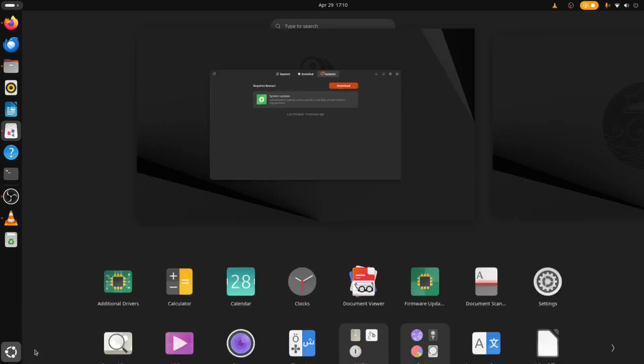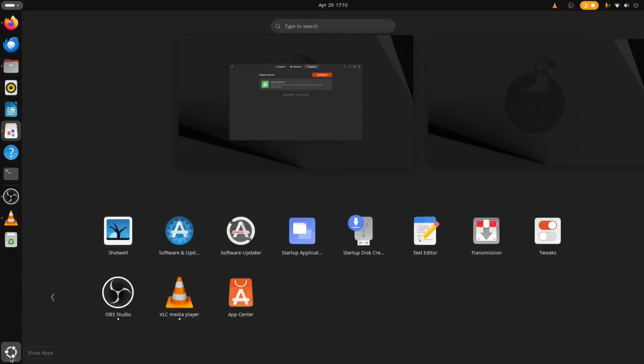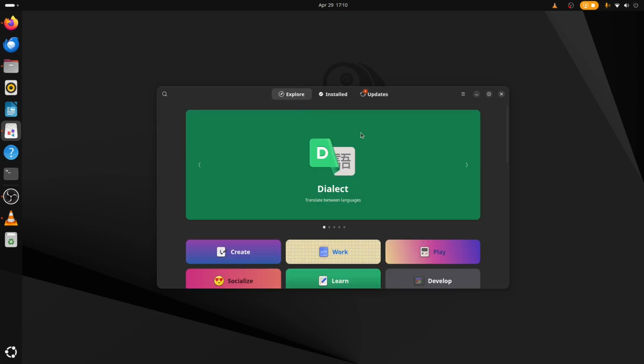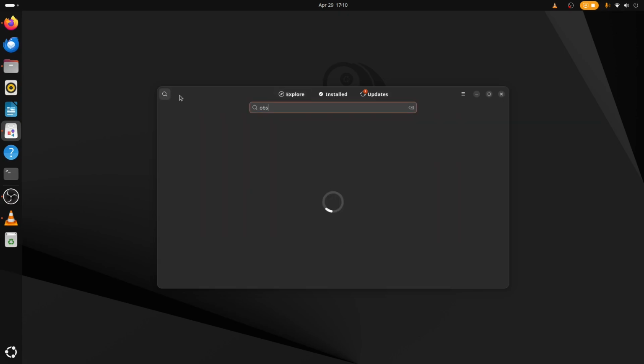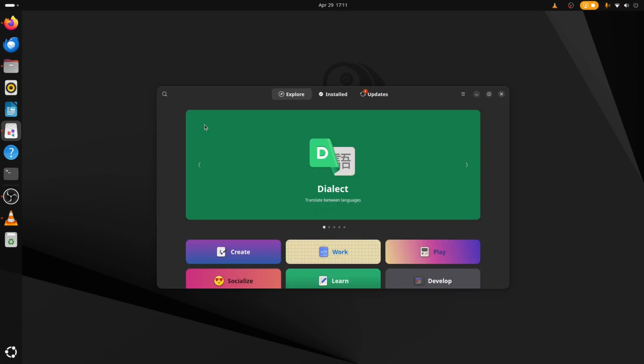You don't have to go into the Ubuntu software updater here. You don't have to open it, although you can still do that. But if you click here on updates, you can update both Flatpak and the Debian repos, so everything basically with just one click, which is very good. Now that we have this application installed, if we search for OBS, for example, we can see that I've installed it from the Ubuntu repos, but you can also install it from Flatpak, which is the one that I do recommend. And now we go into the second point, which is to never use snaps.